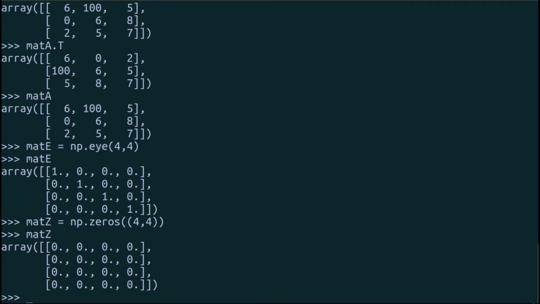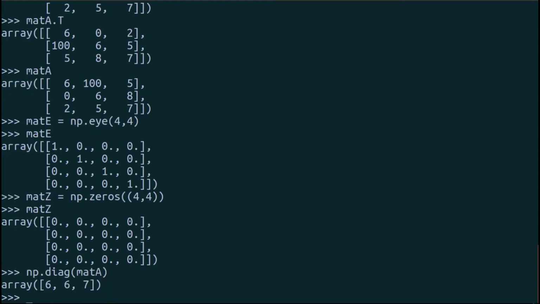Now suppose for that identity matrix we want to extract its diagonal elements, or in that matter we can extract the diagonal elements of matrix A. So for that we type np.diag, then we type mat A. That will give us all the diagonal entries of mat A, which is 6, 6 and 7.